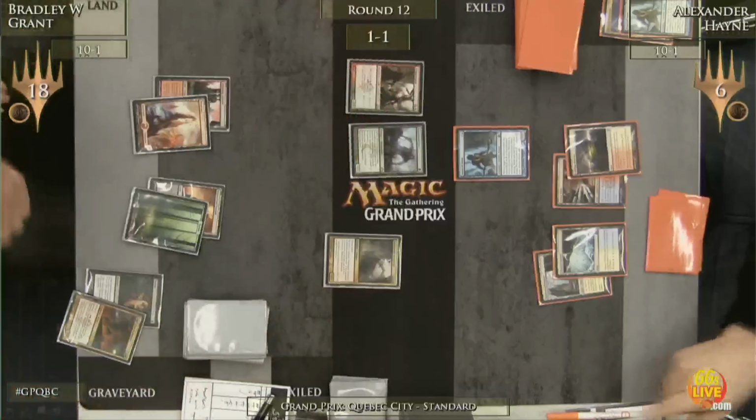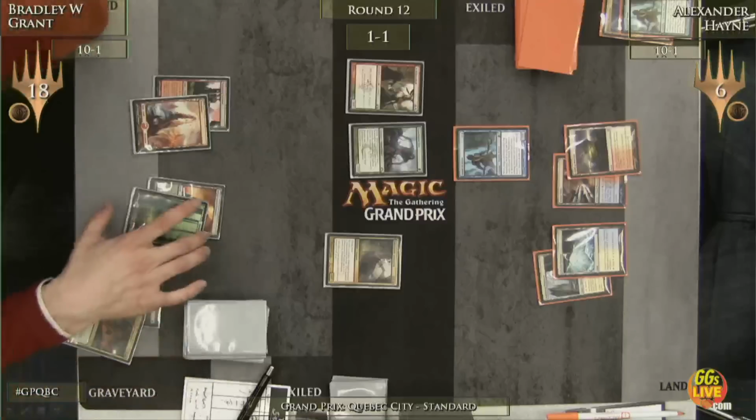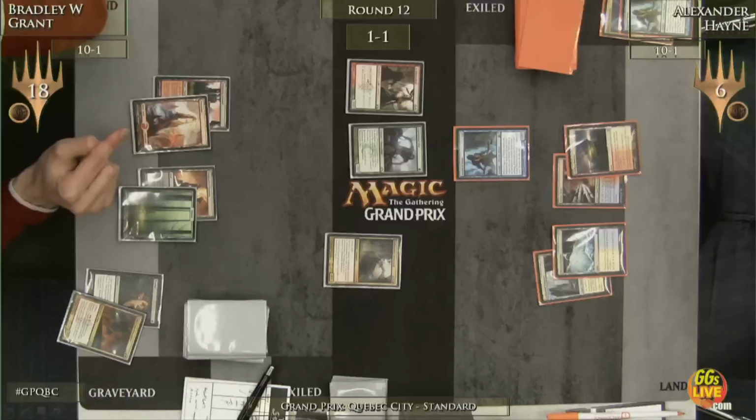Bradley Grant very close, we think, to an 11-1 record here at GP Quebec City. Alex has 4 untapped mana. He could be representing any number of spells, including Azorius Charm. He could have Searing Spear. He could have Izzet Charm. He could have Restoration Angel. He did not play the Mizzium Orders that he has in his hand.